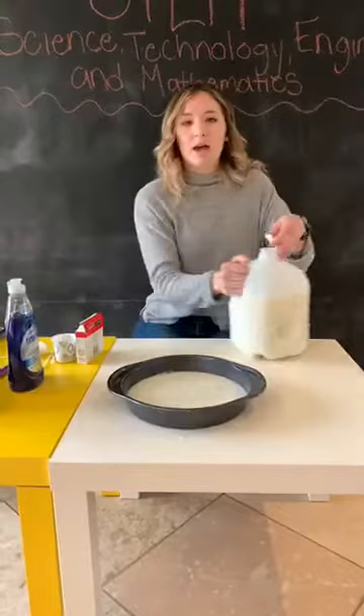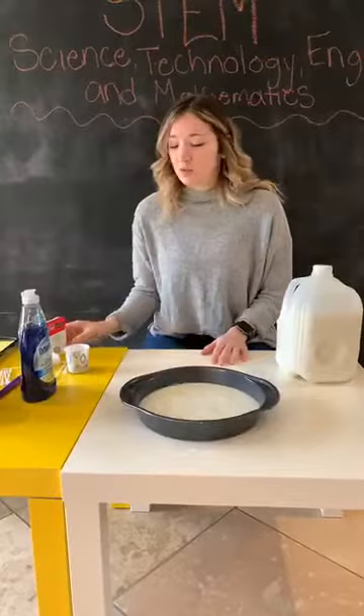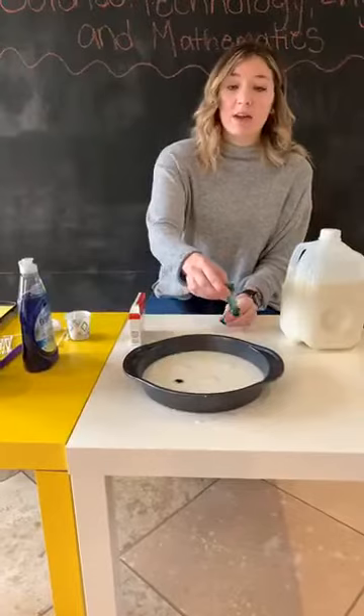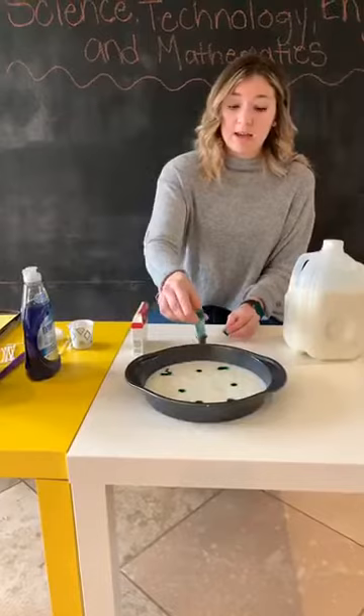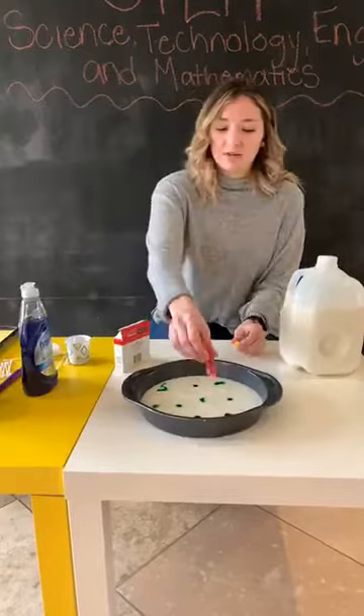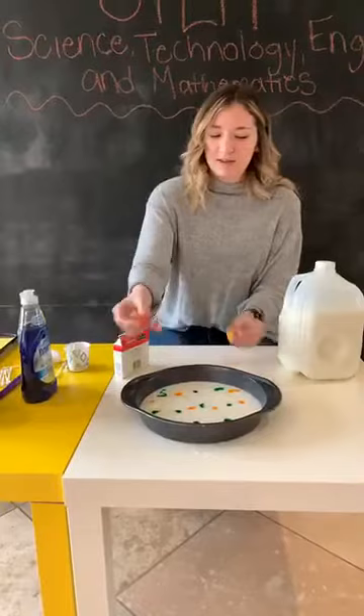Hello, Olivia! Good morning. Next, you will need some food coloring. We're going to use some green — maybe do some Easter colors — and you're just going to dot your green all over the milk wherever you can make a design. Hello, Royce! Hope you guys are having a great day so far. We're going to do some yellow — got some Packers colors going here. Miss Alicia loves her Packers. Add some of that.